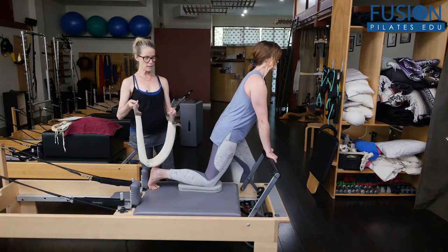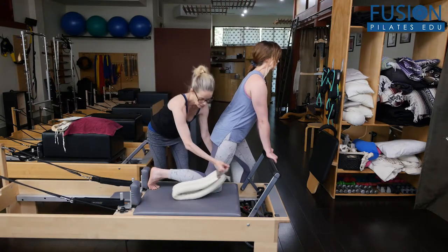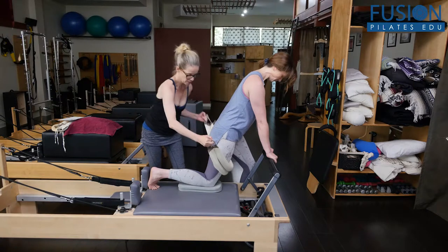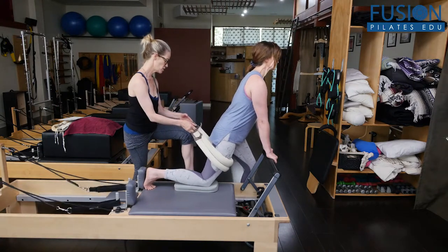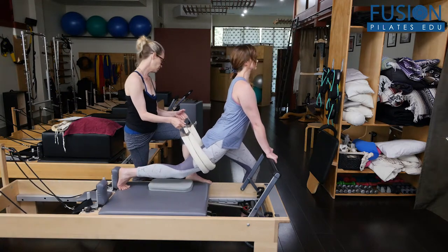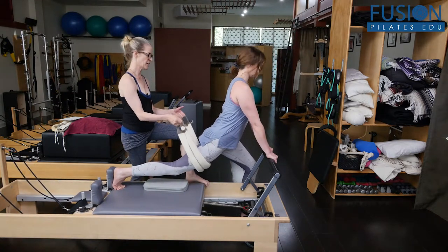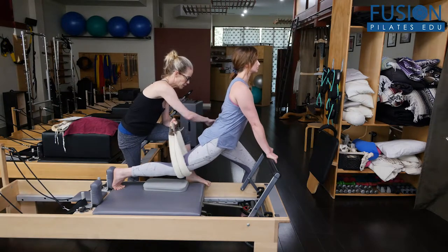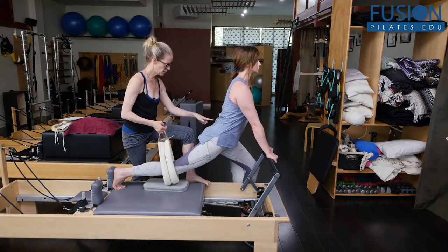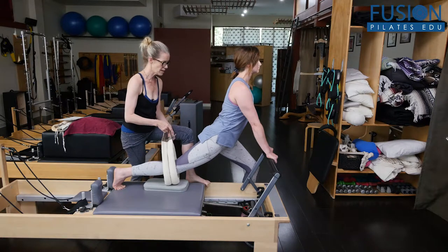This time, the Smart Spine is going to go on the back leg. I'm going to lace the Smart Spine through, starting at her upper inner thigh, and then have her come into the lunge. Her front knee is right over the front ankle, and I want her to think about dropping her left sits bone to the right inner thigh.